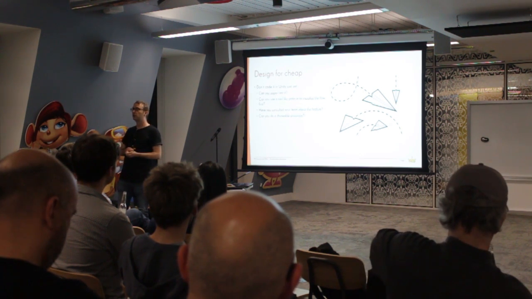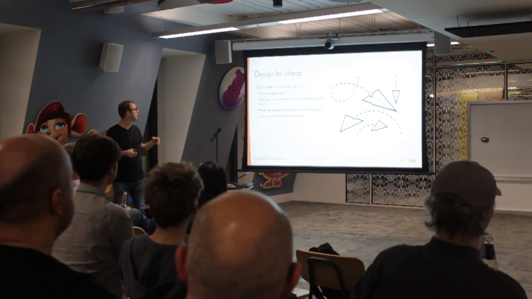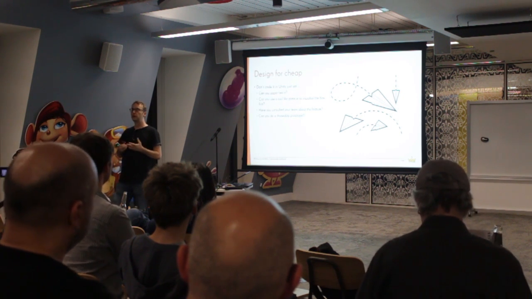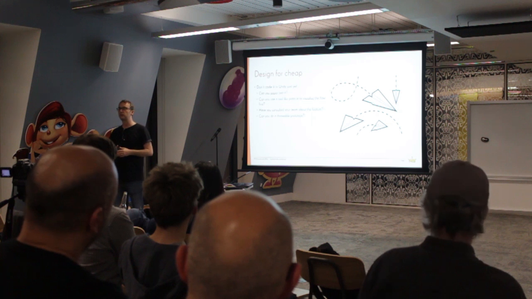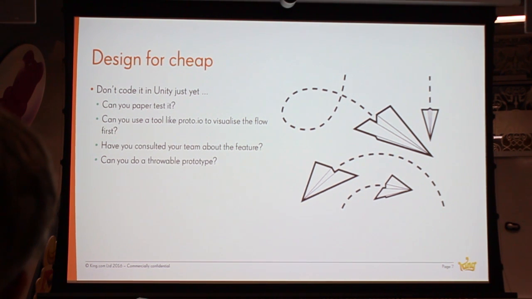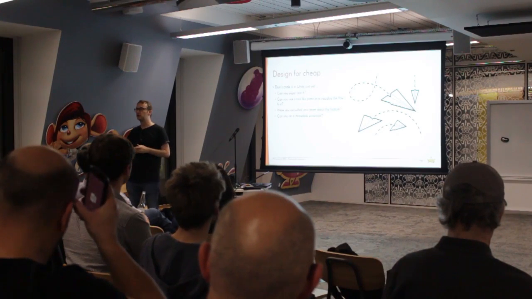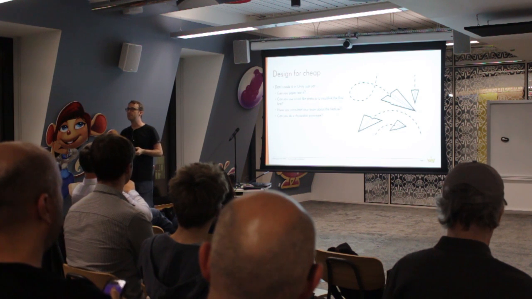We had the opportunity of working on a card game. We could do a lot of the testing just with a deck of cards. There are some additional tools, like we use Proto.io as a visualizing tool when we're doing our UI flows, or we want to try things out and see how it's going to feel. And the other thing is, if you're really not sure, it's a bit more experimental, do a throwable prototype. Just don't get caught up making it production quality if you don't know it's going to be fun yet.